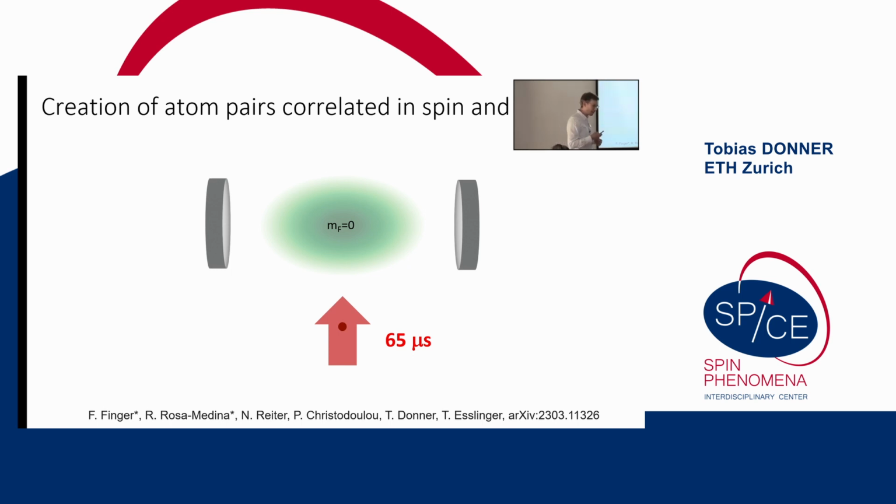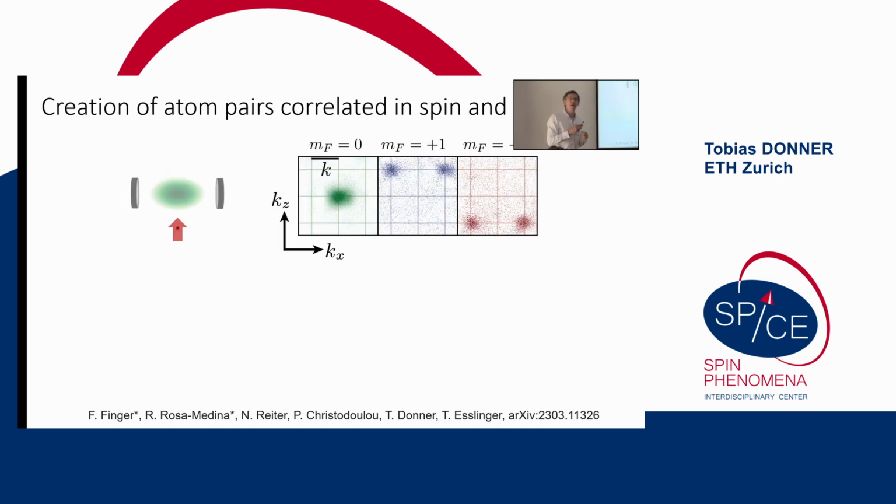Until now, we didn't make use of the spin degree of freedom of the atoms, but the frequency and polarization of this pump here is such that interacting with the atoms and the cavity will drive spin-changing Raman transitions in the atoms. If we apply the pulse and look after this pulse in time of flight in a spin-selective manner, then we find that many of the atoms are still in the initial state MF equals 0, but some atoms were actually shifted to MF equals +1 and others to MF equals -1.